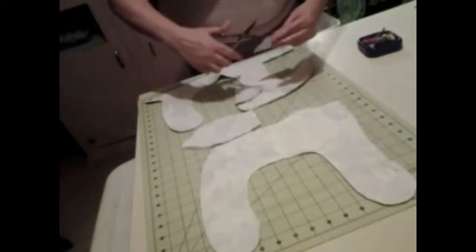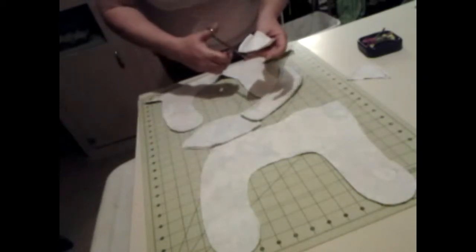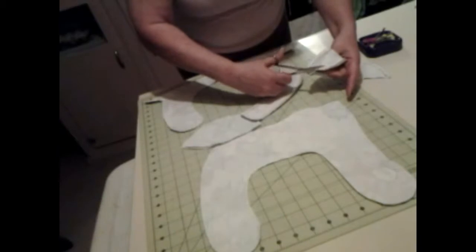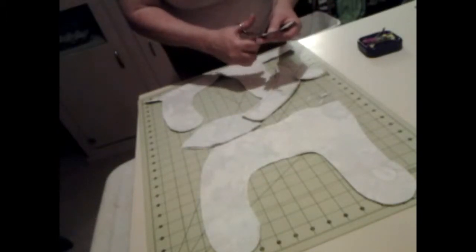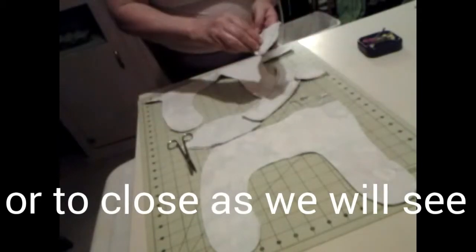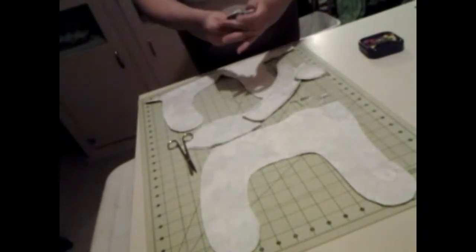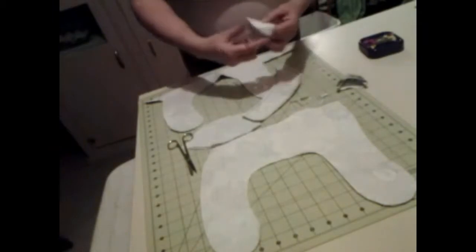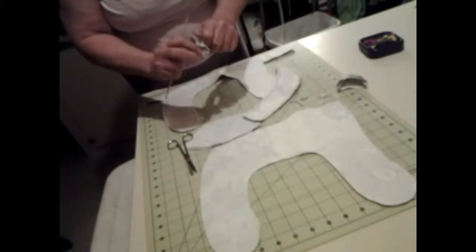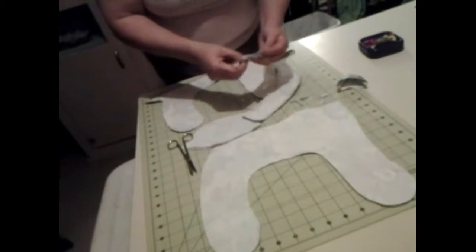Alrighty then. Now that we have got these done, we are going to turn them right. Now let's cut off the tops up here, so that it will turn better. But let's not cut our thread. That wouldn't be too nice. Now then, let's get our orange stick so that we can punch out our points a little bit. Good to me. So let's do this one. So now we have both of our ears.